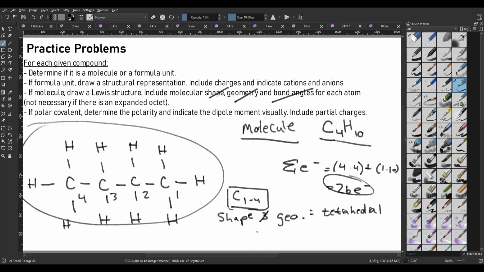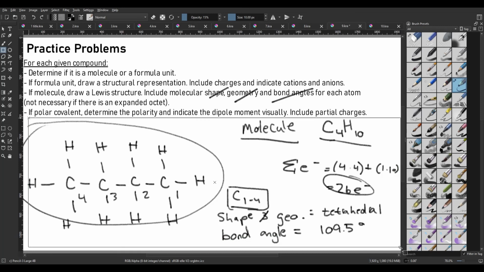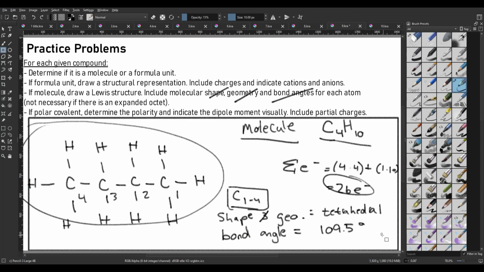Bond angles in any tetrahedral molecule that does not have a lone pair is going to be 109.5 degrees. So the bond angle is going to equal 109.5 degrees. And then this is our final answer for all of this question. We're just going to draw a box, maybe not include all of it, but this is our answer here. This does a good job of combining everything that we've talked about. Here again, not polar, because carbon and hydrogen is considered a nonpolar bond. So this is going to be our answer for the third part.